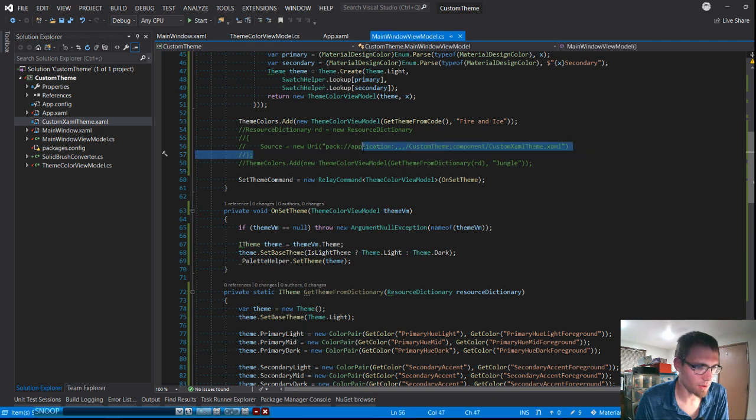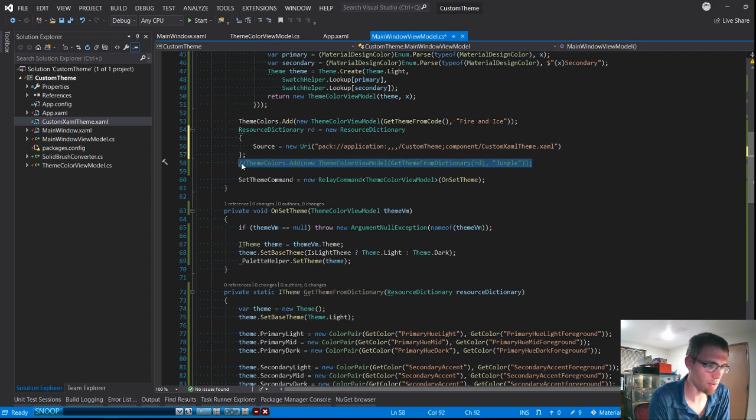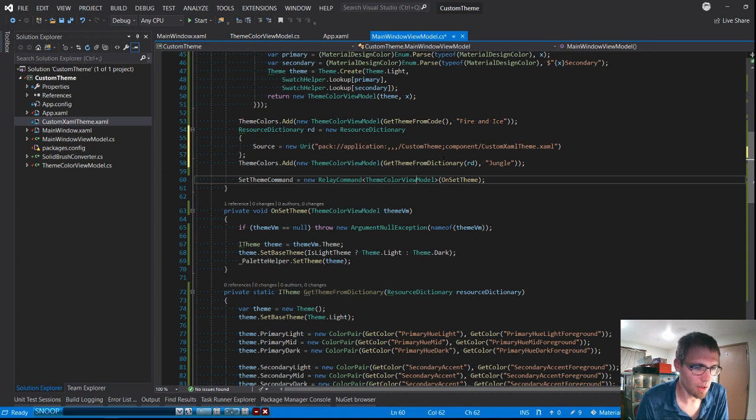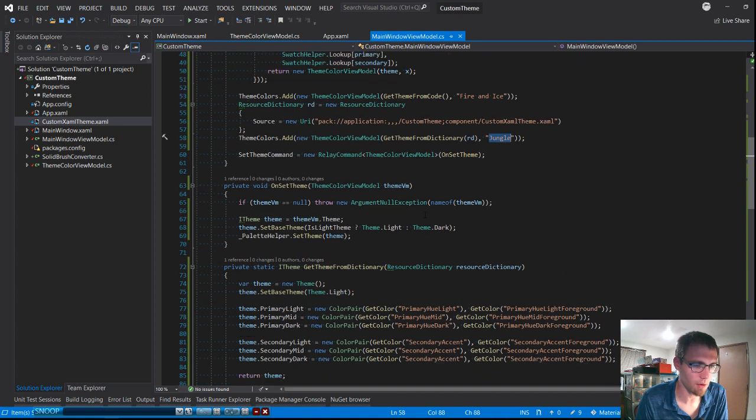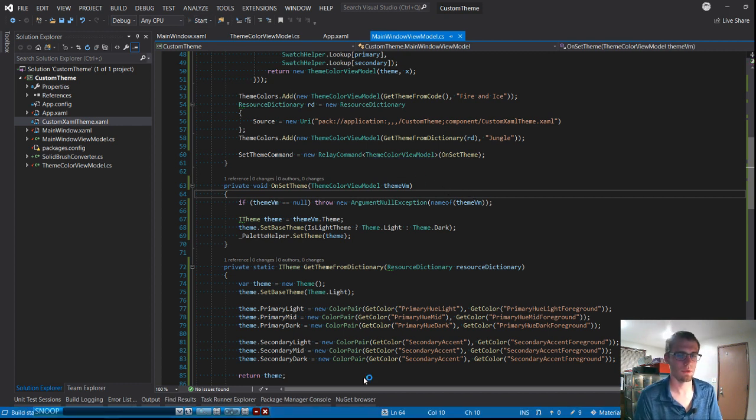Okay, and so this guy here loads up the resource dictionary, and then we're going to do this guy where we go Control U. Let's see, get theme from resource dictionary, and there we go. So we've got our jungle green theme here that it's going to pull out of that. So let's fire this guy up.